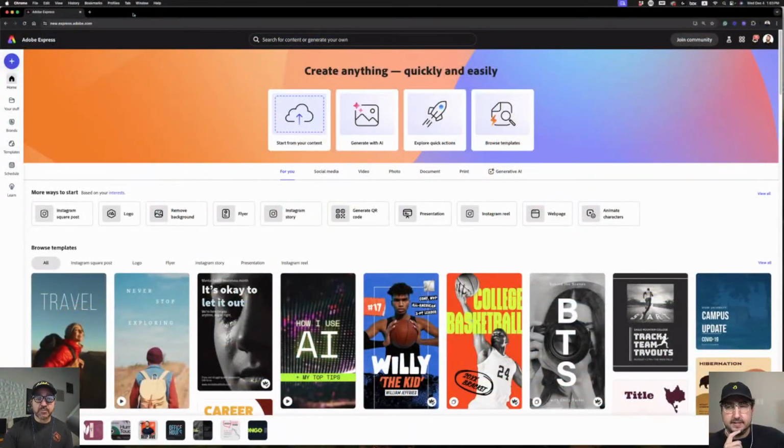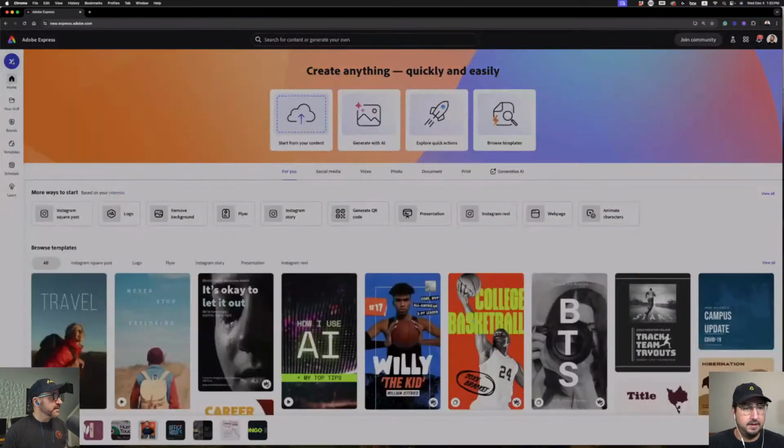Well, now we can import just about anything into Adobe Express and make it editable and actually shareable. The cool thing about this is, if you have a document and someone doesn't have Illustrator or someone doesn't have Photoshop, but they want to maybe do some edits or use it in something.